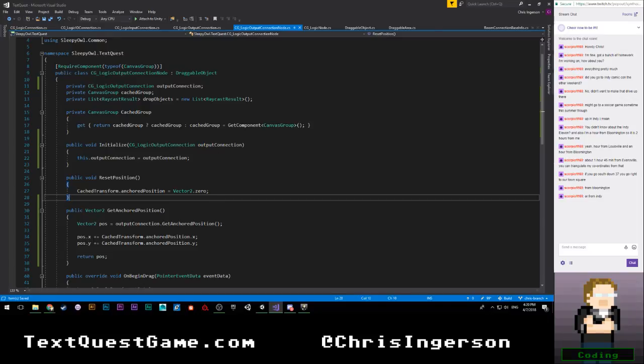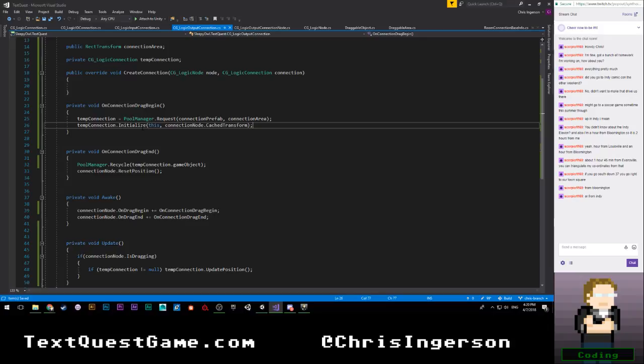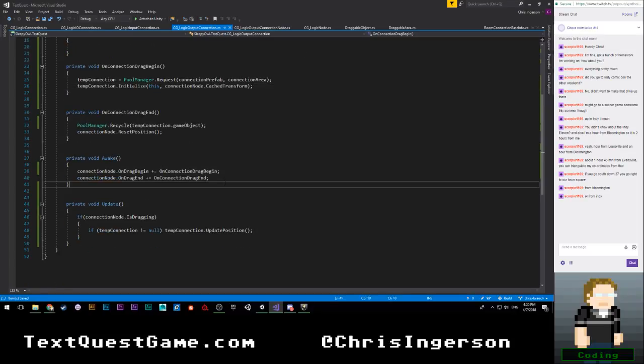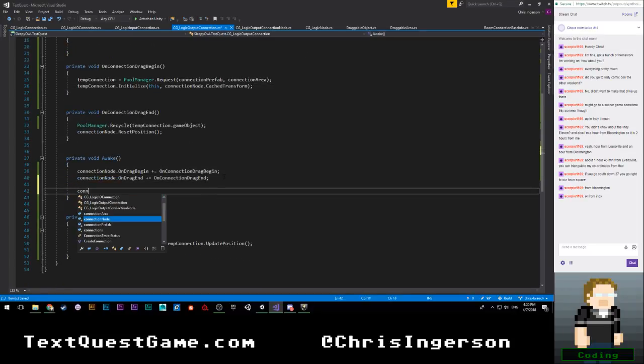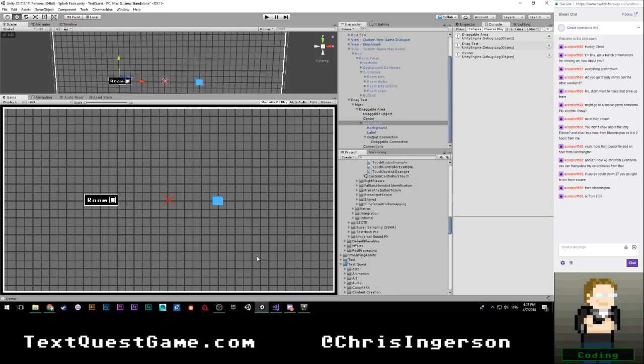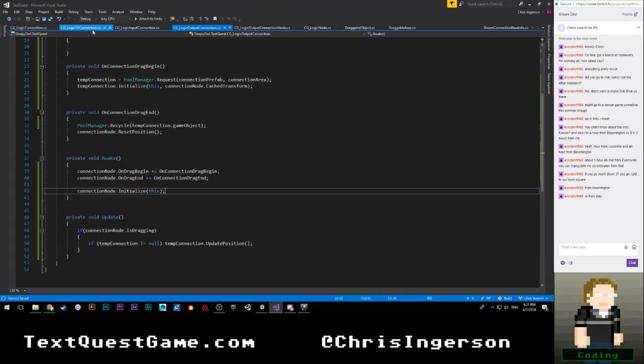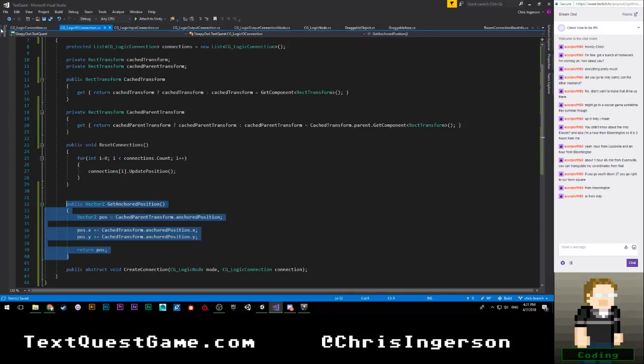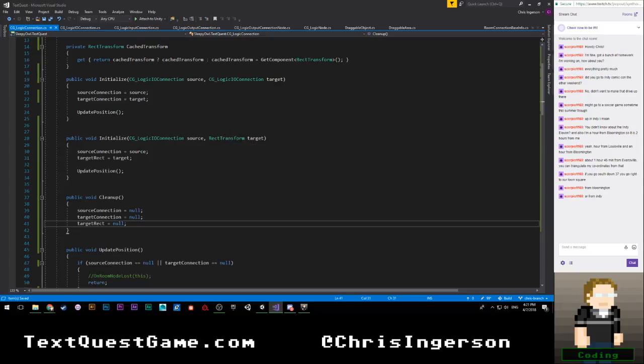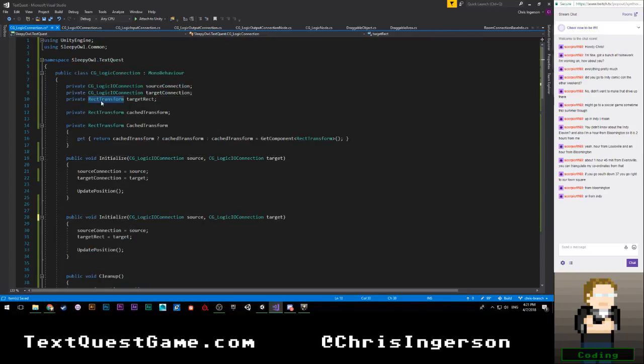And that does mean that on, jeez, let's see, temp connection, yada yada yada, Awake. I guess we'll go ahead and say connectionNode.Initialize(this). Okay. So let's see what... Oh wait, nope, I lied. That's half of what I need to do. The other half is go to you. And now you're not going to be a RectTransform, you're going to be this. And you're going to be this.